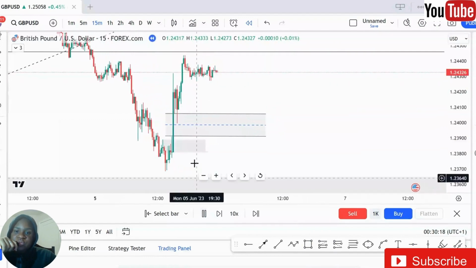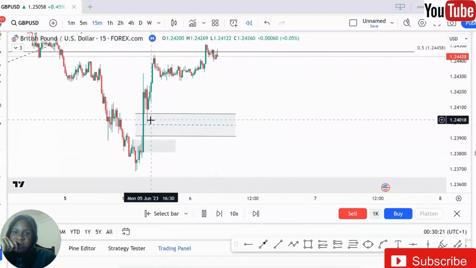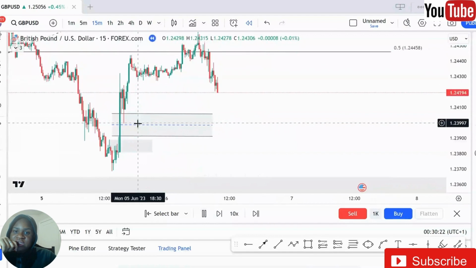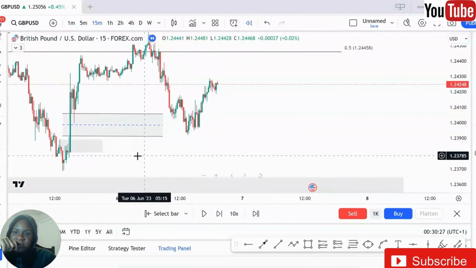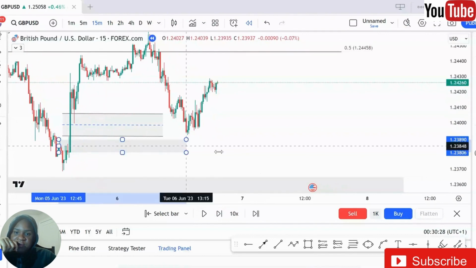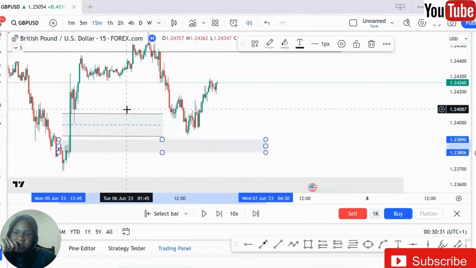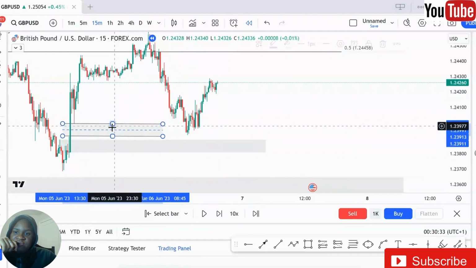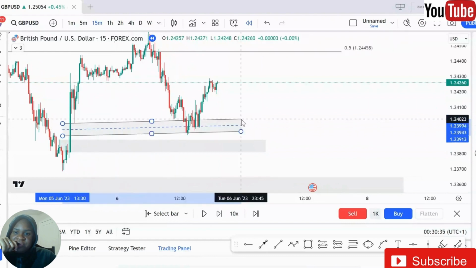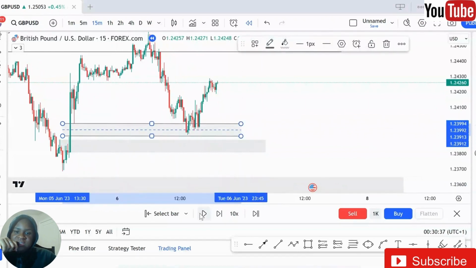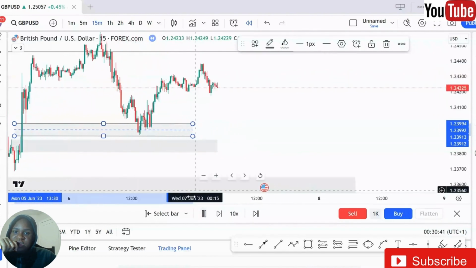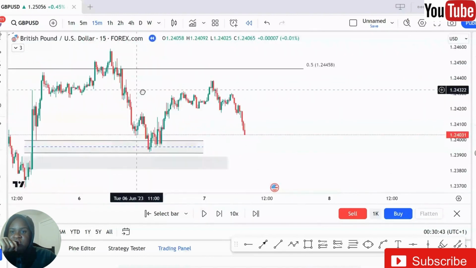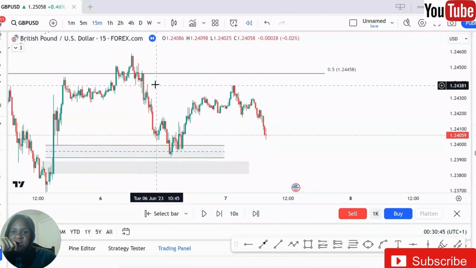You might be waiting for this one to come down here, but the entry was from here. Market had come in and used the liquidity void, took its own form of entry, and it's going its way. You can see it also came back, but it didn't come out to the breaker block. Still the same liquidity void because market had not finished filling it up, and you can see what happened there. You can see it, right? But there's a shift in market structure already from here, so be careful around that area because market has shifted around here, so be careful.